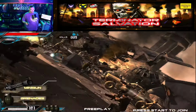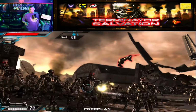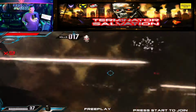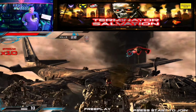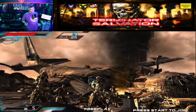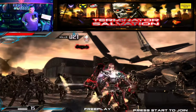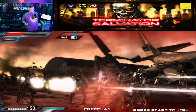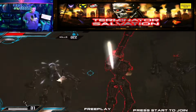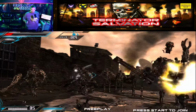Move out, bring me down, move out. It's pretty cool that Mag Hooker's working like this. As soon as I run out of bullets, it'll just not do anything. So I fire off screen and reload. That's pretty dope.